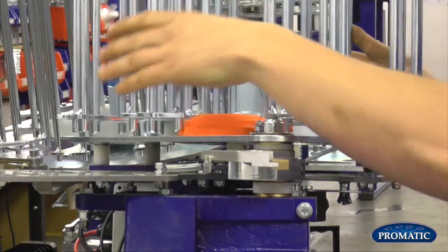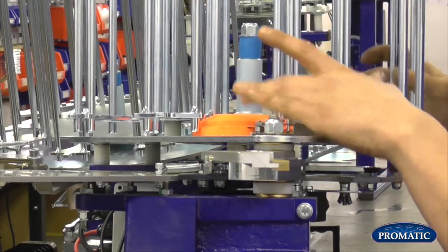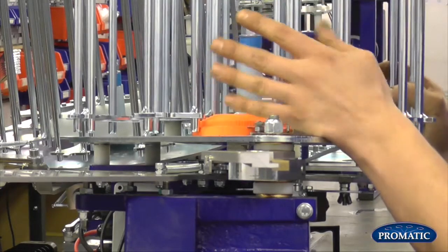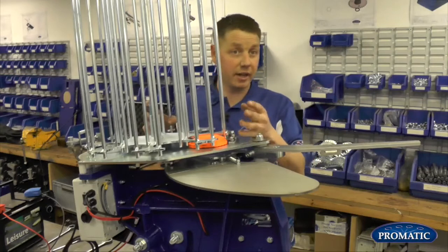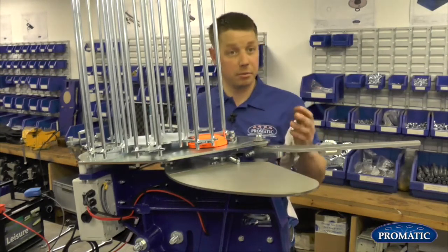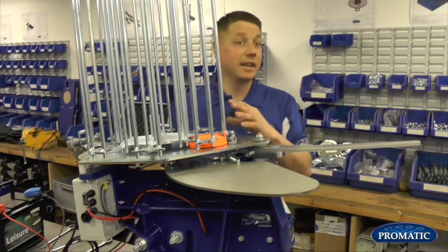So as we bring it through, when the bars on the carousel are pushing the knife edge through, you don't want the clay that's just about to be thrown to come into contact at all with the knife edges. If it does, it means it's going to crack it or take a chip out of it. And of course, when it actually comes to be thrown, it more likely come out as a no bird. So one of the most common reasons why a trap will break clays is the knife edges are set incorrectly.